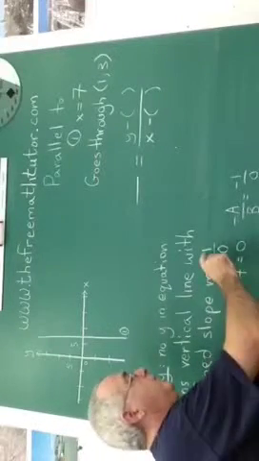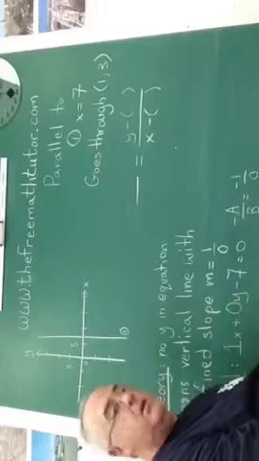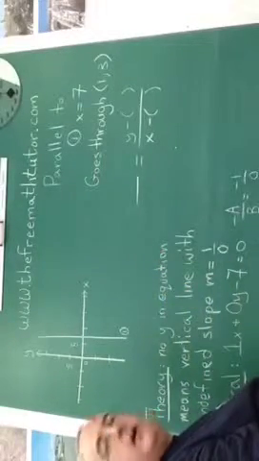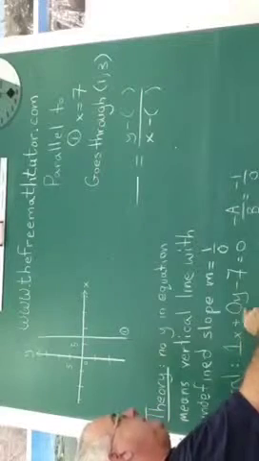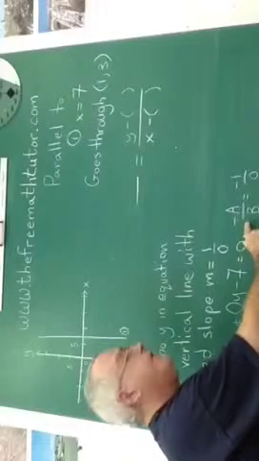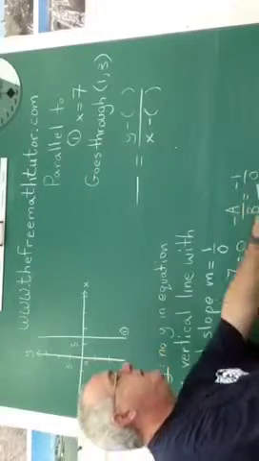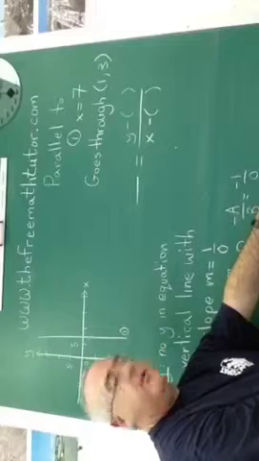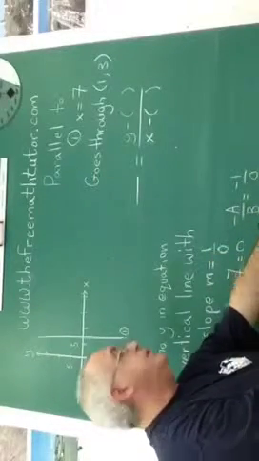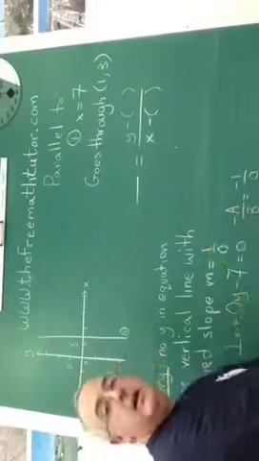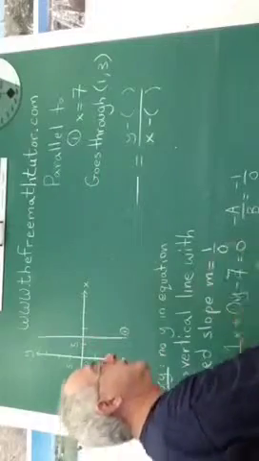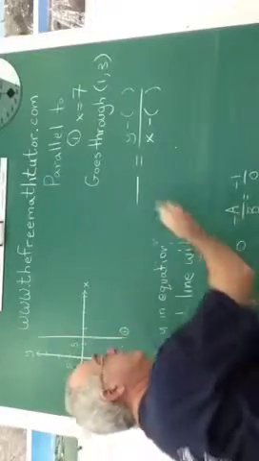I can give 1 over 0 as an undefined slope. In general form, I can use algebra to manipulate that equation until it is 1x plus 0y minus 7 equals 0, and then this short formula for slope, negative a over b, gives me negative 1 over 0. Of course, negative 1 over 0 is also an undefined fraction, and is equivalent to this 1 over 0 undefined fraction. It doesn't matter which one you use in the next step, so long as the fraction that you use is an undefined fraction with a 0 in the denominator. So I'm going to use 1 over 0.